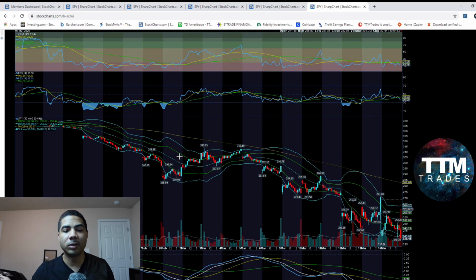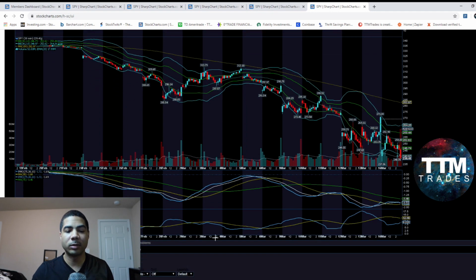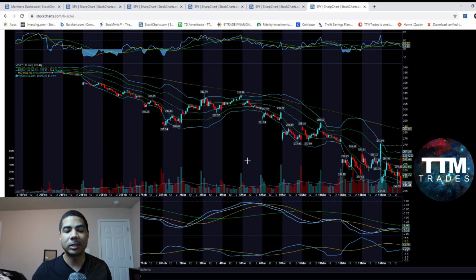If we do an overall quick view of the SPY, we can see intraday on the 30-minute chart every once in a while, this is the Bollinger Band width right here. You get where the consolidation pattern on the price action intraday gets to a very low point. As you can see here, the 1 standard deviation and the 2 standard deviation, the green and teal Bollinger Bands, begin to constrict.